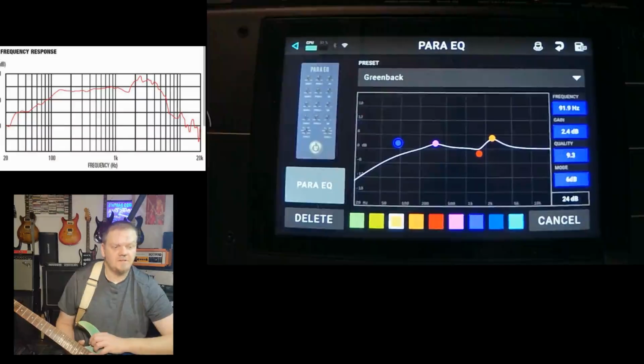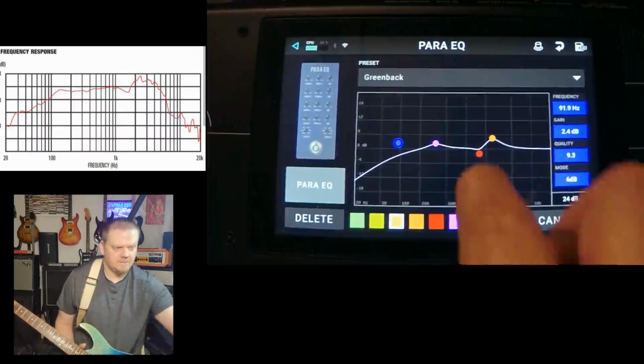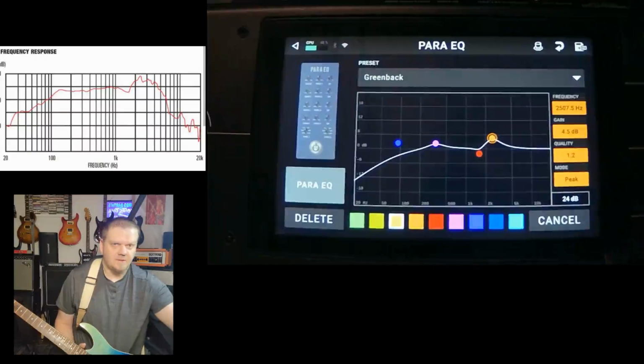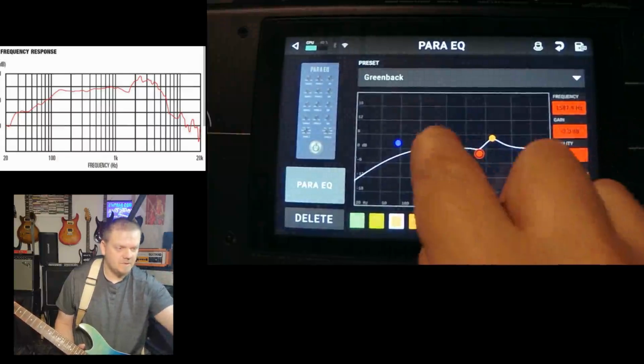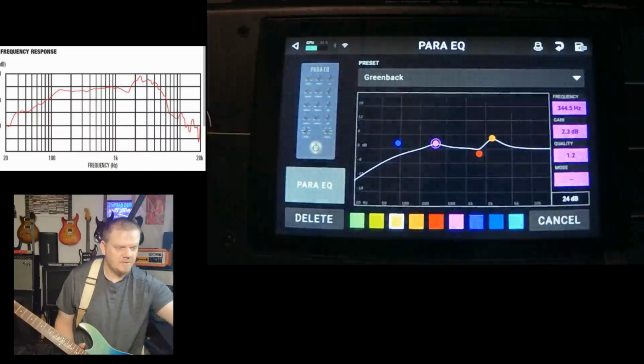What I did was I did the best that I could to replicate those ebbs and flows in the frequency here. The peak at 2507, I've got a cut here that you can see up there around 1587. And then I'm bringing up, centered at 344.5 hertz, that hump. And this is pretty close to what the greenback is.